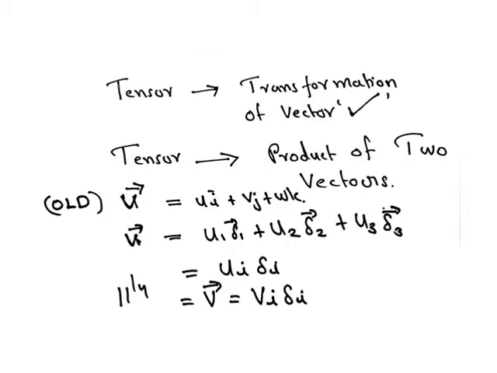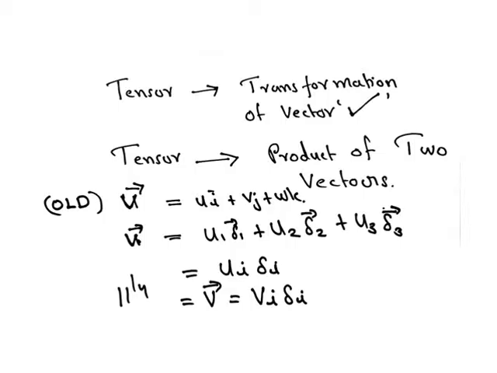So instead of ijk, we use del 1, del 2, del 3 here. And u, v, w we never use. We say u1, u2, u3. So finally, the u vector will be ui del i. As we know, in one term, if one index is repeating, that means you have to add. How many dimensions are there? You have to add from 1 to 3: u1 del 1, u2 del 2 plus u3 del 3, like that.